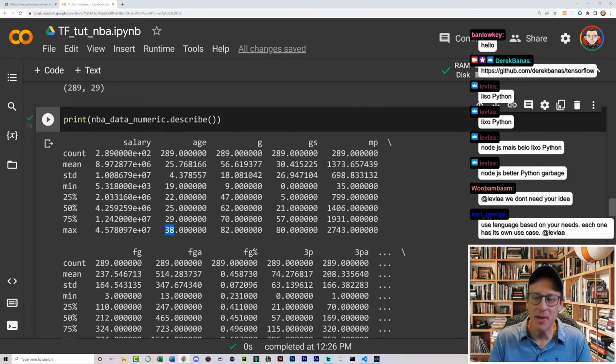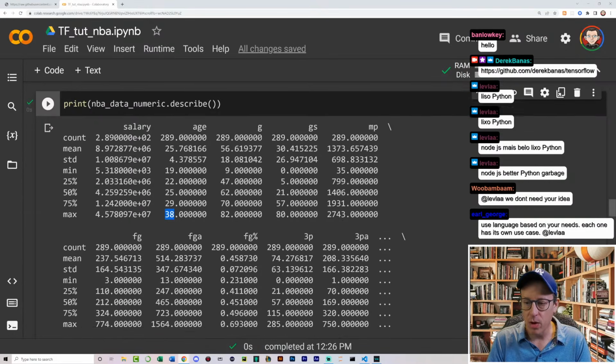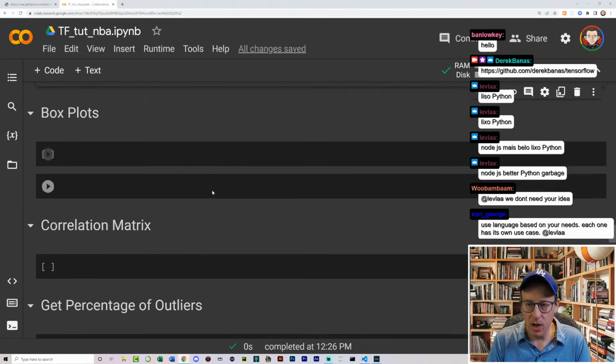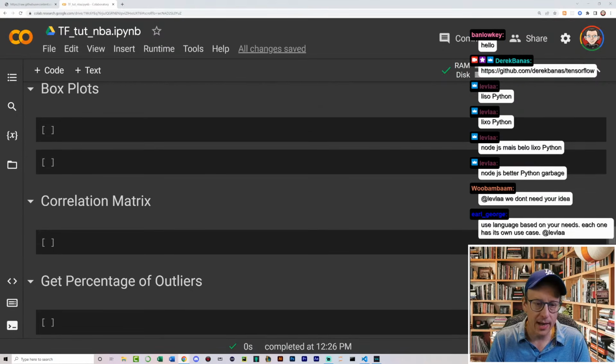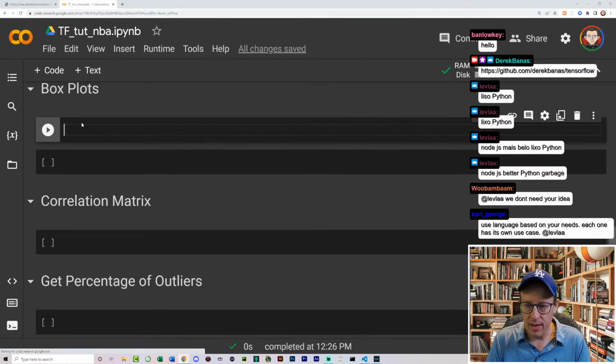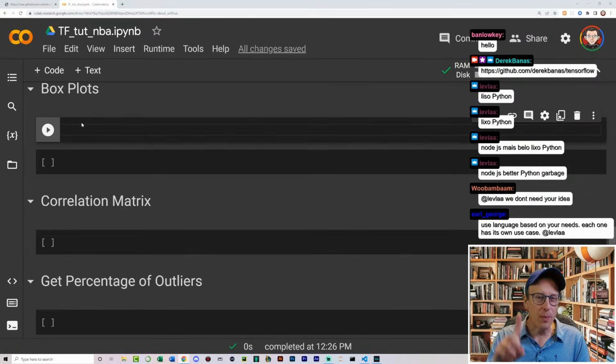And everybody else was near 25. Well, that one person's insane age could dramatically affect our overall results. So we want to use boxplots in the beginning to analyze our data and see if the data has a ton of outliers. That will be a sign that we probably have a problem with our data, and we're probably going to have problems later on, and we're going to ultimately have to get rid of those outliers.